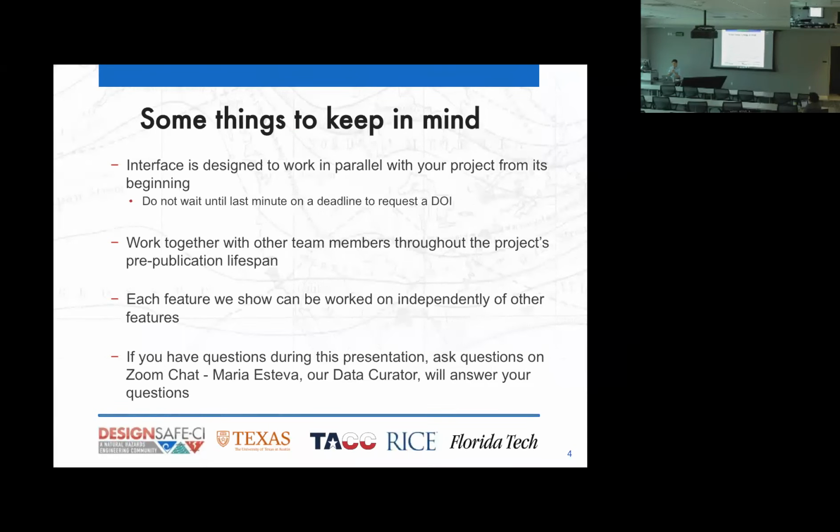Another big part is working together. That's one of the biggest parts of DesignSafe. You have other team members that you're going to add to your project, and I'll show you what that looks like in a second. And everyone can have a different role. The PI can assign different roles to certain people, and everyone can kind of work on it together. It's a collaborative space. And each of these features can be worked on independently. So working on experiments, editing the metadata, the descriptions, proofreading, making sure everything looks right, can be all worked on independently so no one's work messes up someone else's work.